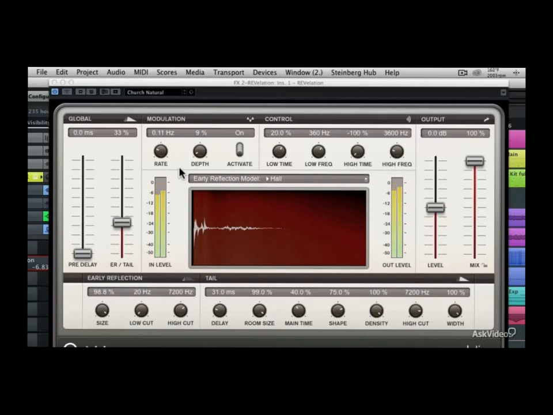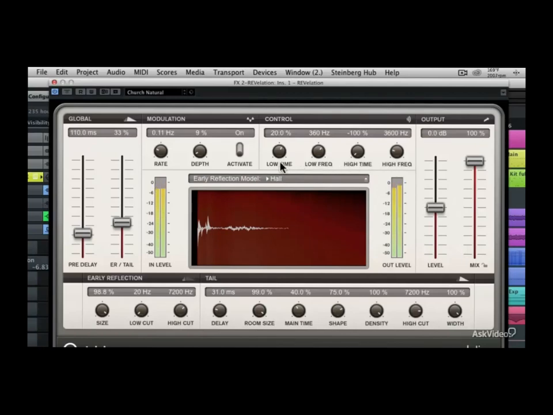So let's edit some of the parameters now. If we wanted to change the pre-delay, which is the time it takes for the reverb to be heard back by the listener, that adds a nice amount of nuance to that particular track. And then another really wonderful thing about this particular reverb is that it has multiple ways to define how much reverb time is applied to the reverb. Up here under the controls section, you'll notice that we have 4 different controls, 2 of which for low frequencies and 2 of which for high frequencies.